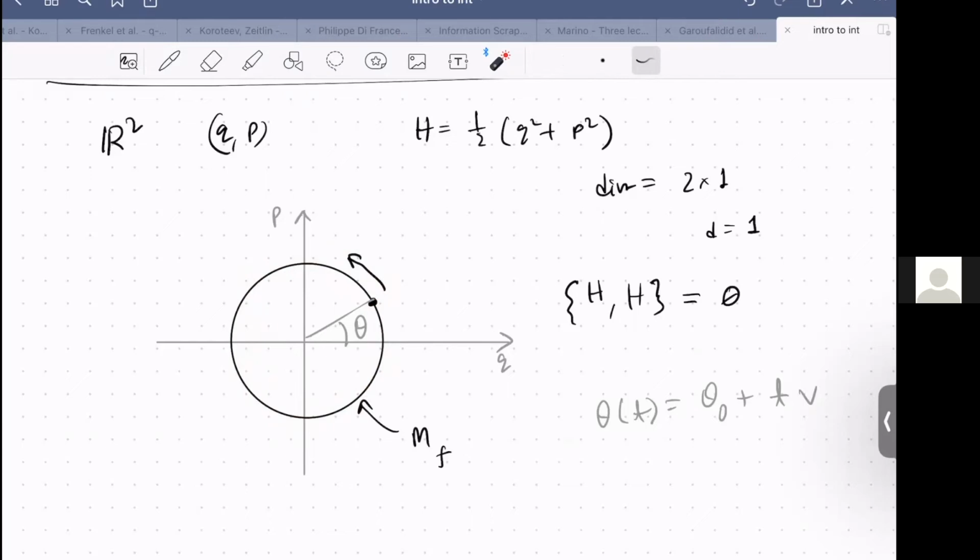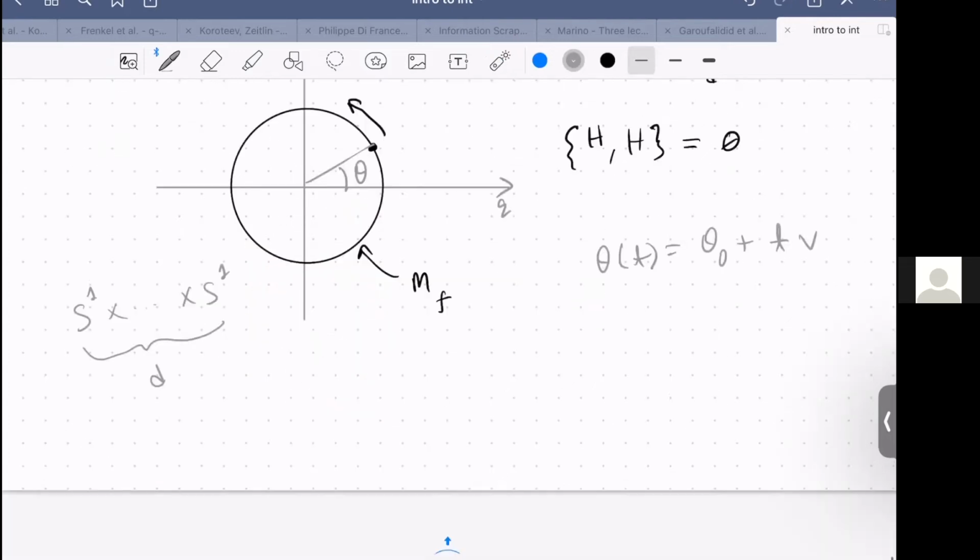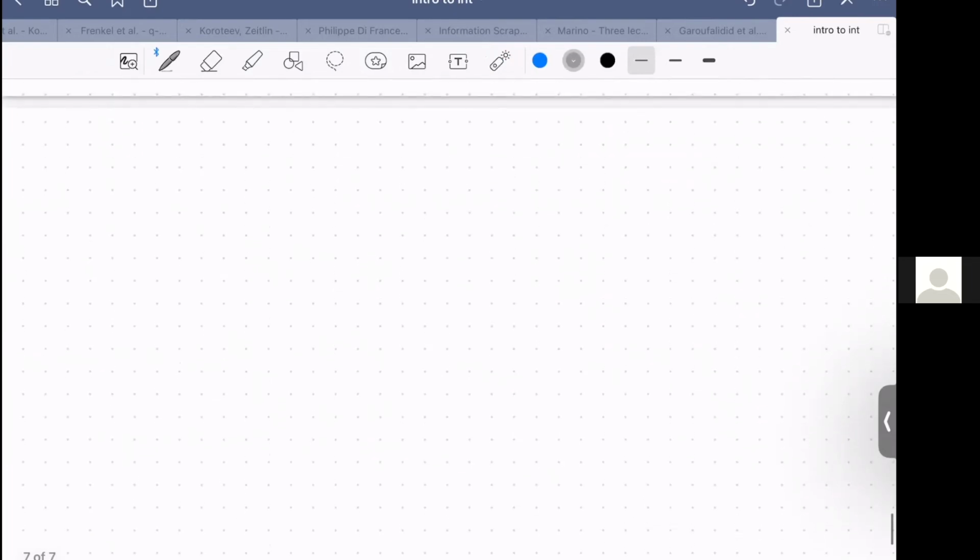But this picture generalizes, meaning that if you have a higher dimensional phase space and an integrable system, you can always find coordinates on the phase space such that you can foliate your phase space with tori. So in this case, the circle is a torus, a one-dimensional torus. When I say torus, I mean the product of a bunch of circles. So S1 times some product of S1. So if you are in a phase space of dimension 2D, then this torus will have D circles, right? So basically, your phase space M will have the following description.